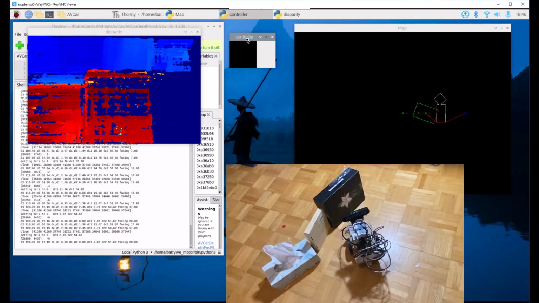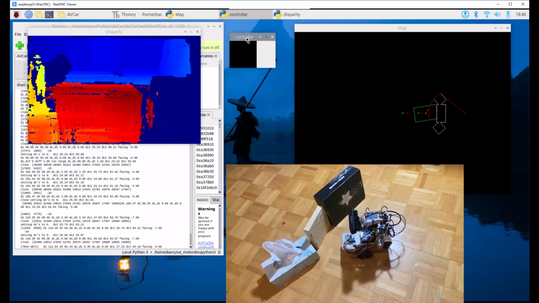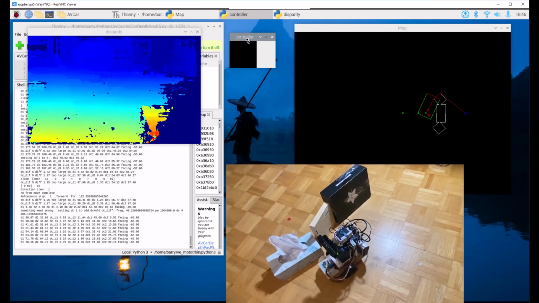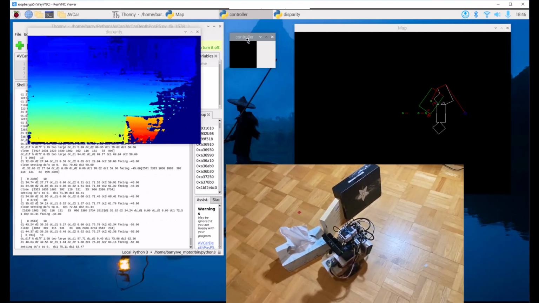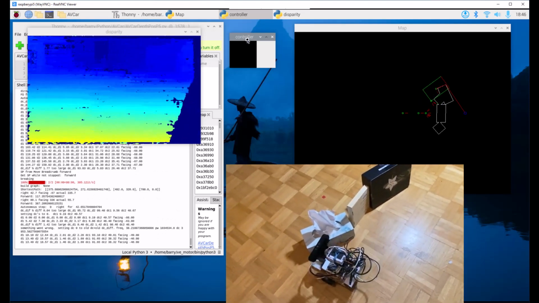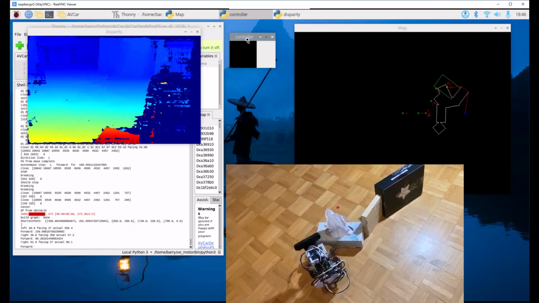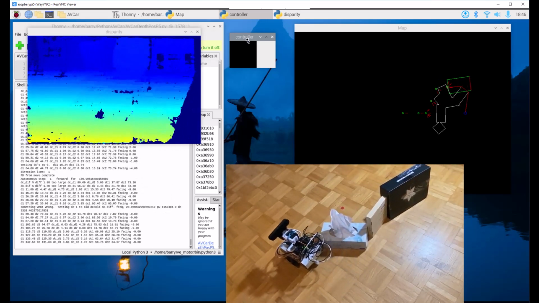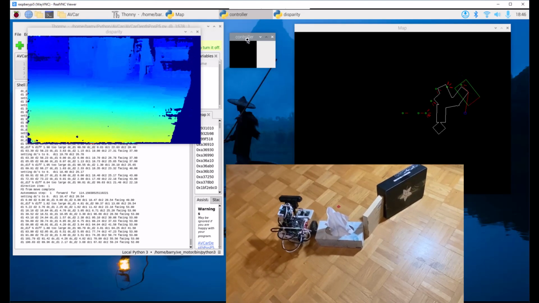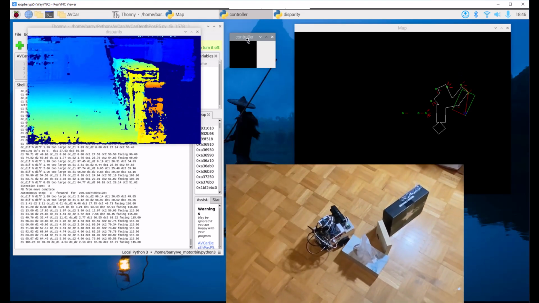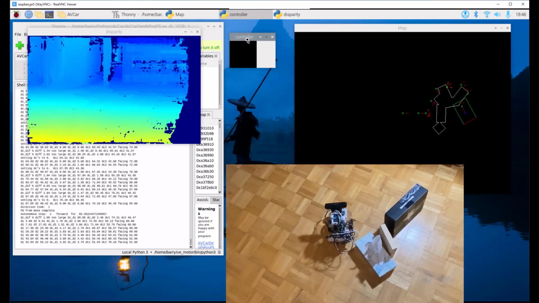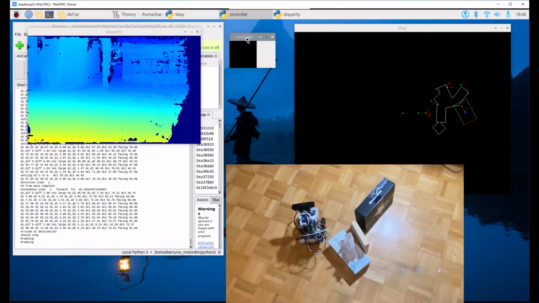You can see that it's noticing things are in the way. So it's building obstacles, and it's calculating the shortest path to where that red dot is. It still sees the box there as an obstacle, so it's going to try and get around it. And then it's coming in, and it's going to try and drive right on top of that dot and stop. And so there you have it.